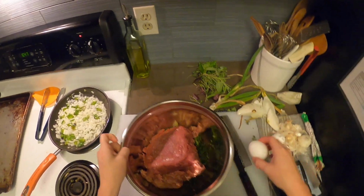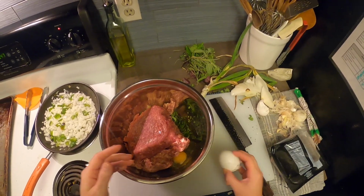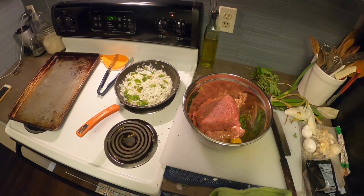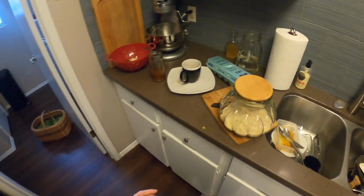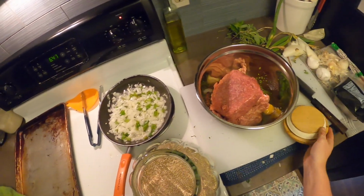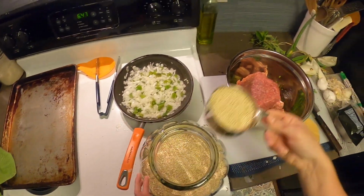So we have our meat in there. We're going to crack a couple of eggs. We have about 1.5 pounds of meat, and pretty much anything that's gluten-free is going to absorb a lot more fat and moisture. Ooh, we didn't get a garlic skin in there, good job. So it's going to absorb a lot more fat and moisture, so that's why I always add a little bit extra. Even if you're using gluten-free breadcrumbs or gluten-free panko, make sure you add just a little bit extra moisture. So we'll go ahead and throw in our quinoa, and like I said, we have about 1.5 pounds of meat, so we're going to use about 1.5 cups of quinoa.